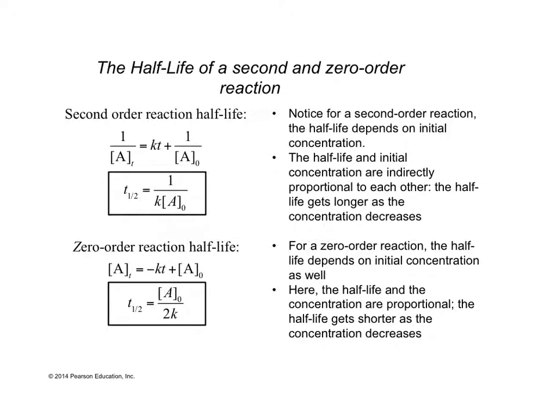So it's going to be the same thing. The math here is the exact same. So I take my integrated rate law, I substitute A_t is equal to 1/2 of A naught, because that's the time that we're looking for, right? And rearrange and solve for this time. And for second order reactions, I get this. I do the exact same thing for zero order reactions, and I get this, okay?